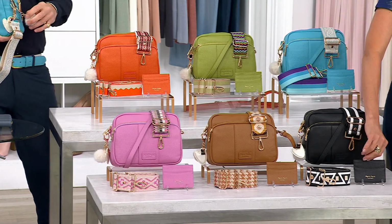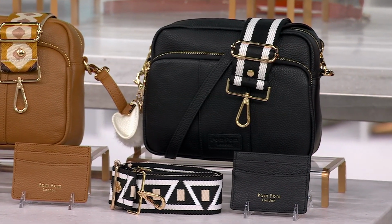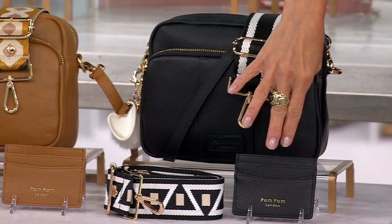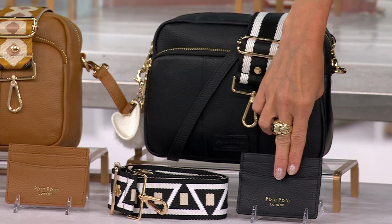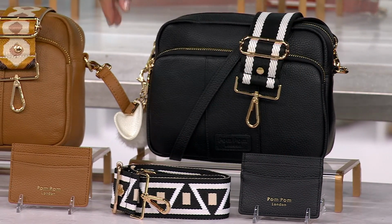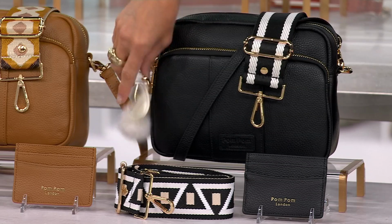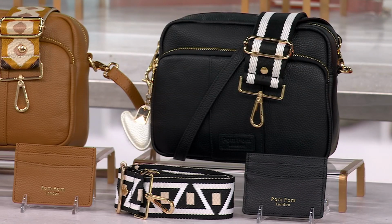Not to mention, you've never brought us a TSV with this leather card holder. I love a card holder. My husband carries a card holder. My dad carried one. I mean, we are card holder people. So, look, you get that for free. You get the 2 straps for free, and you get the 2 hanging keychains for free, which also serve a purpose. We can come to that maybe after the colours.